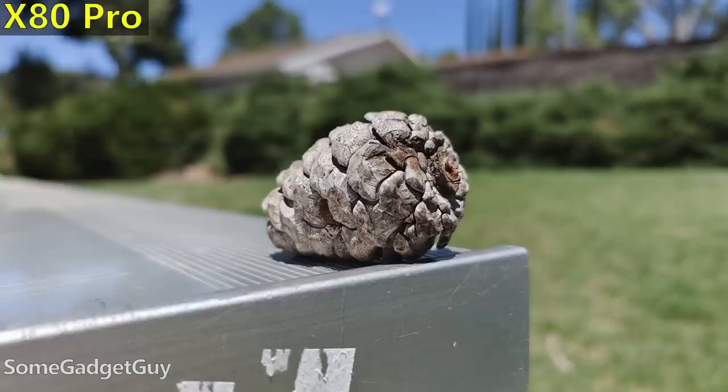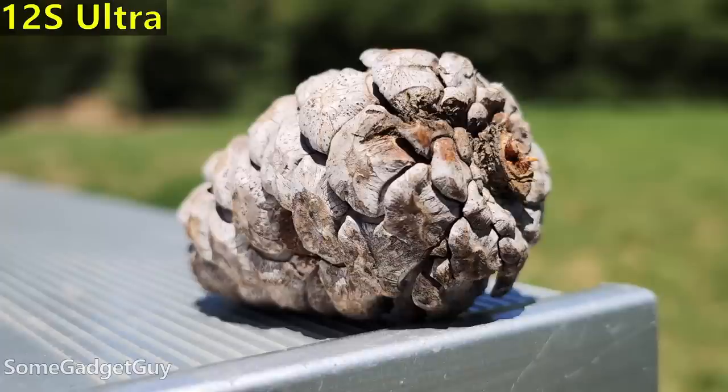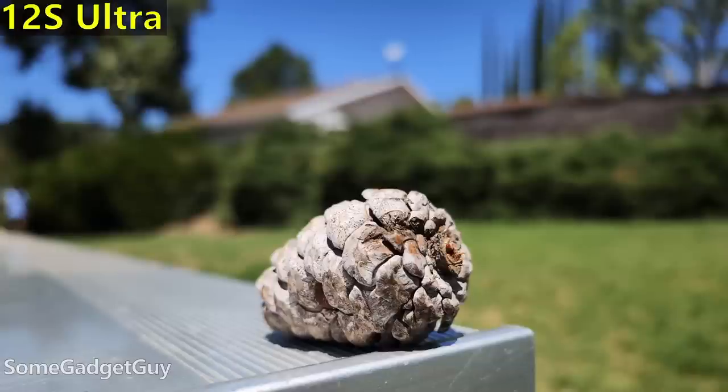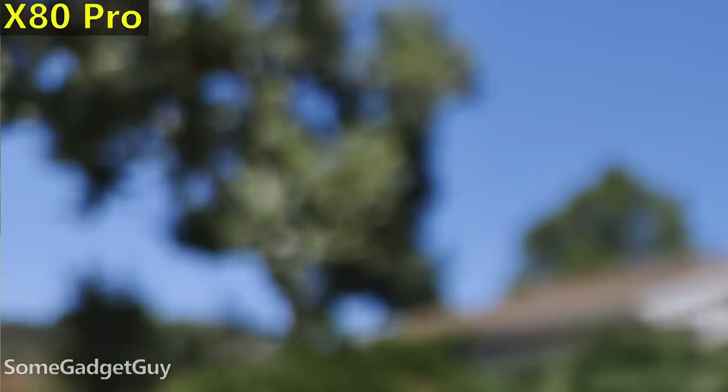In practical conditions, these two look very similar. Starting a little closer to the main lens, you can see some subtle differences in depth of field blur — how just a corner of this pine cone is falling out of focus on the Xiaomi, and a little more of the pine cone stays in focus on the Vivo. This is extremely difficult to measure in an outdoor shot. But beyond our subject, both produce an absolutely lovely background blur — natural focus fall-off from the lens, not a software portrait mode. Doing some obnoxious pixel peeping out to the corner of the frame, there's no objective claim to one having nicer bokeh. They're both stunning.